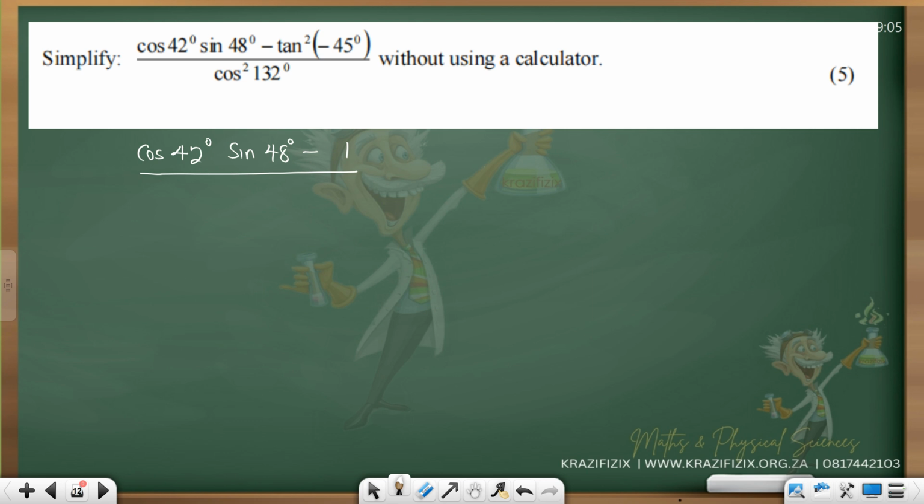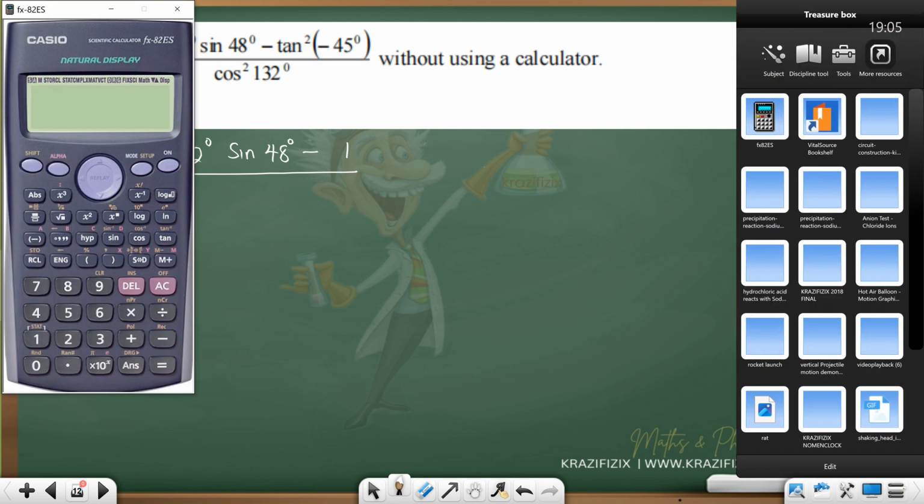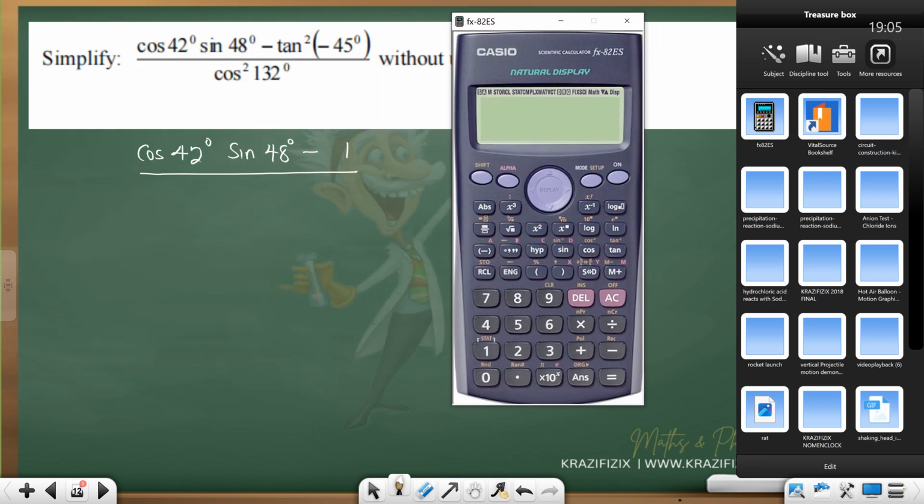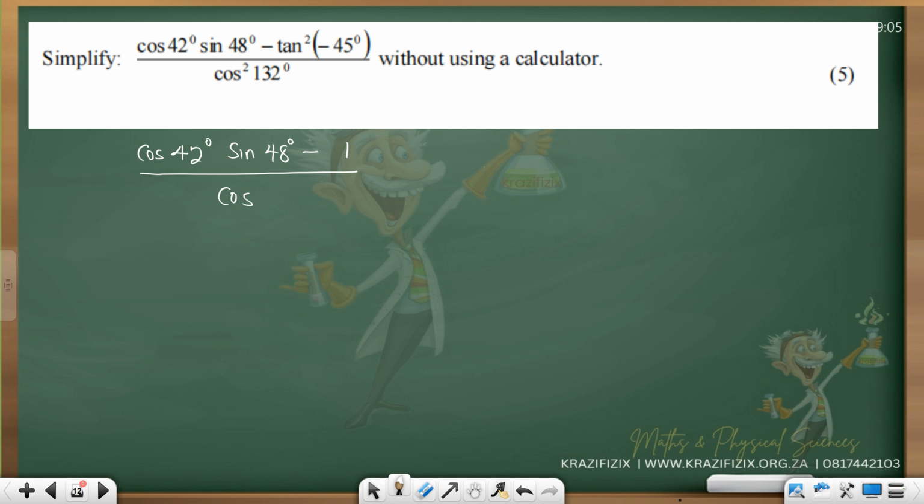Now, what is cos 132? Let's reduce that. Cos 132. All right, this will give you 132 again. Then we say minus what? 180. Negative 48. But because it is squared, that negative falls away. So it becomes cos squared 48. Is it cos squared 48? Yeah. Now, what do we do here?